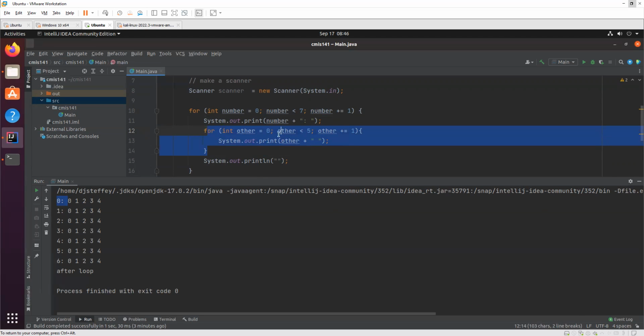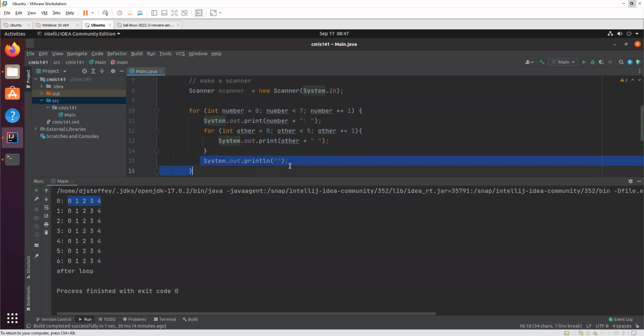And then that loop will happen however many times it needs to happen until this is false. So it'll be when other is 0, other 1, other 2, other 3, other 4. All of those are fine and it'll execute. But as soon as other gets to be 5, it says 5 less than 5. That's false. So we will skip this and go to the code after the loop. So that's what we're seeing here. We're seeing it print out 0, 1, 2, 3, 4. That is this loop right here. So once that's finished, we go to after it.